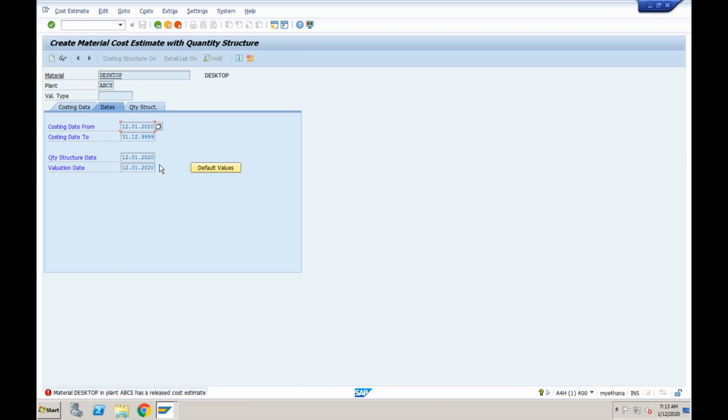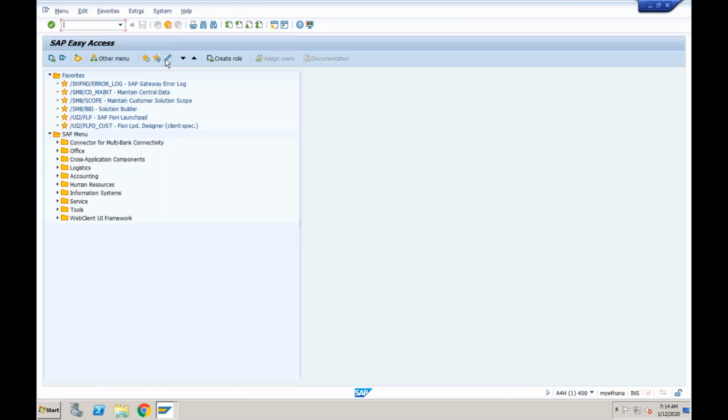Now, we only understood that we can calculate the cost, we can mark the cost, we can release the cost. But later on, if you find out that whatever cost you have released is wrong and you want to change it, there are two important transactions that you should know. As of now, one, and when I show you CK40, at that time I'll tell you the other one.